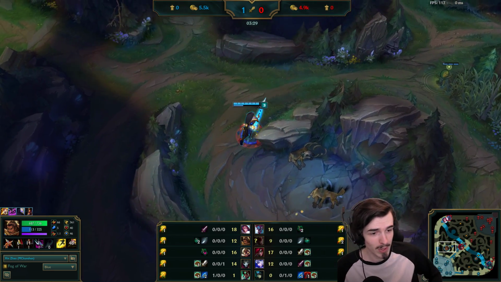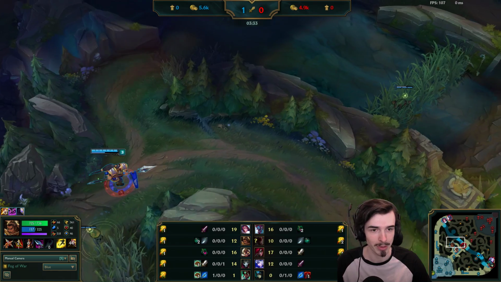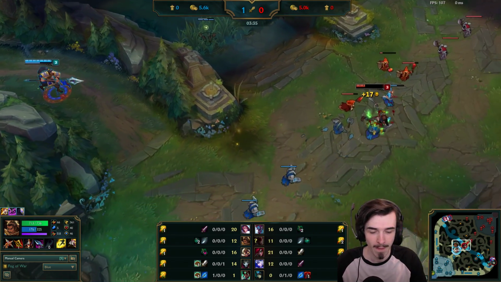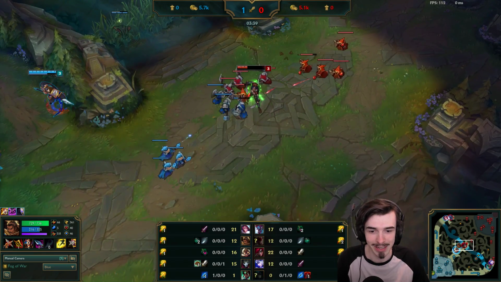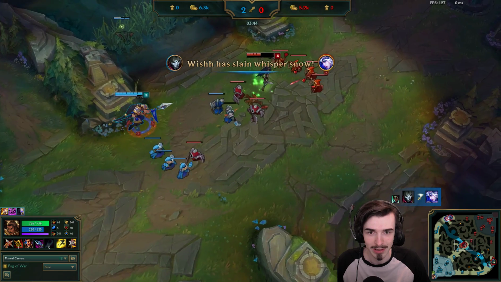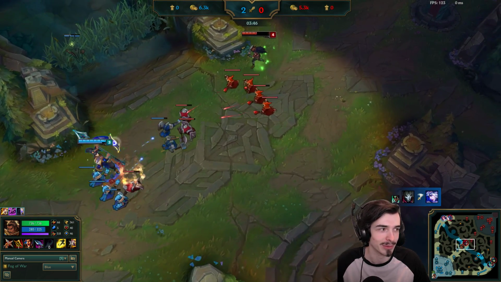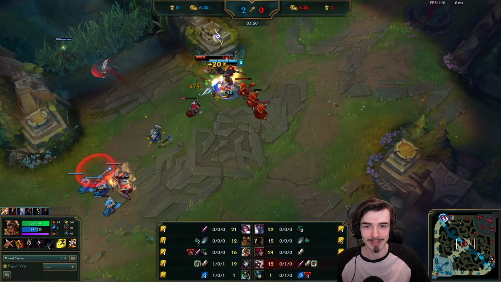So first things first with this guy, guys, runes and masteries. Obviously, if you're trying to learn how to play Xin Jungle, you probably need to know what runes and masteries you want to run. So is he going to flash on Katarina? He's thinking about it. What's he going to do? Is he going to do it? Ooh, he's not going to do it. Oh, he is going to do it. All right, here we go, boys.